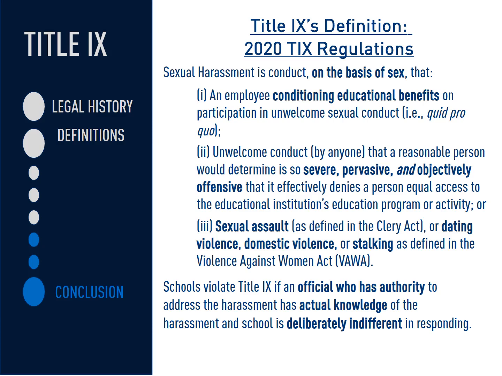First, an employee conditioning educational benefits on participation in unwelcome sexual conduct, i.e. quid pro quo harassment. Second, unwelcome conduct by anyone that a reasonable person would determine is so severe, pervasive, and objectively offensive that it effectively denies a person equal access to the educational institution's education program or activity. Or third, sexual assault as defined in the Clery Act, or dating violence, domestic violence, or stalking as defined in the Violence Against Women Act amendments to the Clery Act.